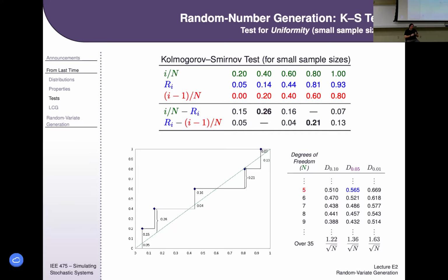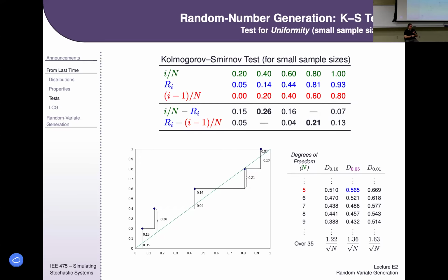This is what we call a high-powered test. What that means is it is extremely sensitive to deviations from the null. So that means that if it fails to reject the null, you have strong evidence that the null is true, or that there's not a significant deviation from the null. So if you fail to reject uniformity with a KS test, it's probably uniform. That's not the case with the chi-squared test.